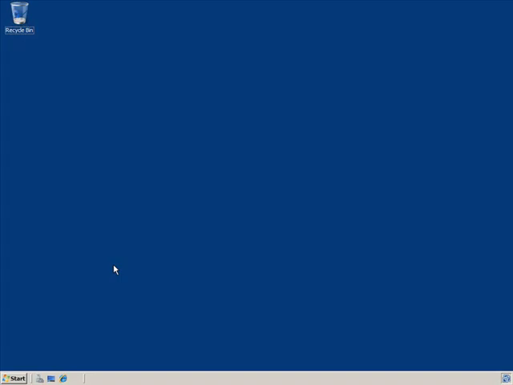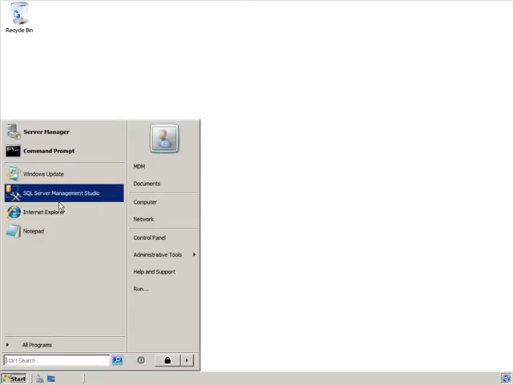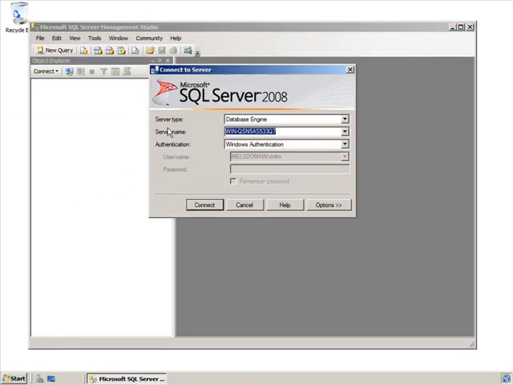Now, for everything so far, we've been doing all of our work on this server. But for this example, I have a second server that we're going to use to log in to this database server. So I'll switch over to my other server, and the backgrounds will be the only way you'll know the difference. The secondary server is going to have a white background. And from there, I'm going to bring up my SQL Server Management Studio. I've installed it over here as well.